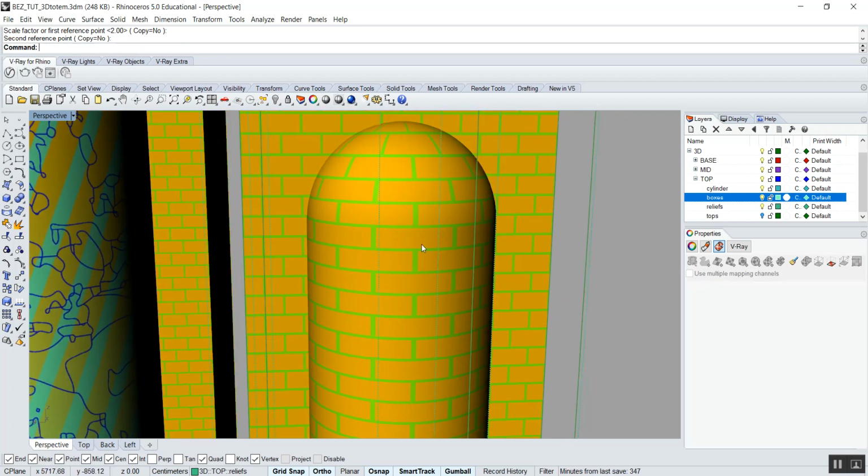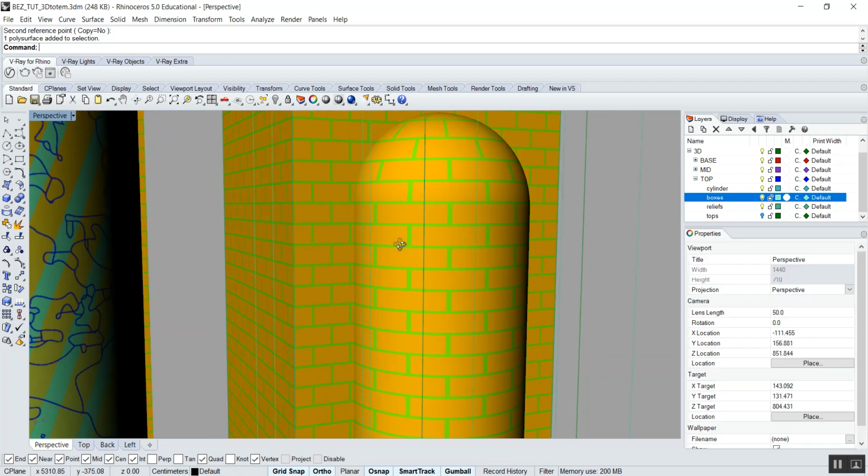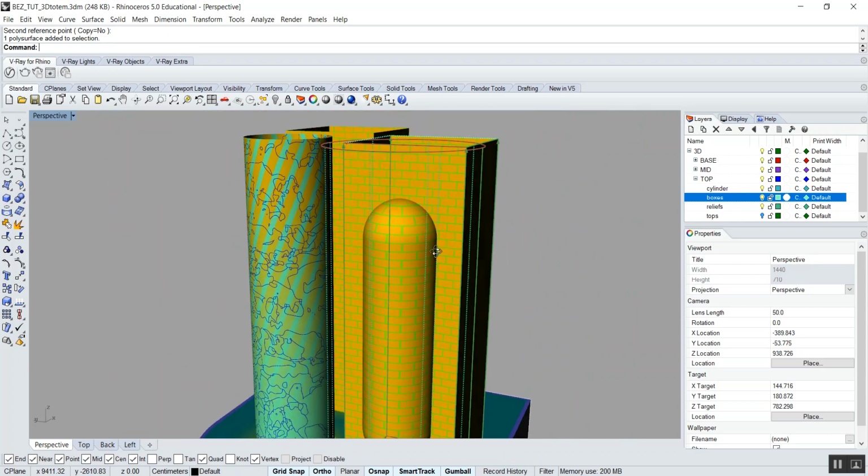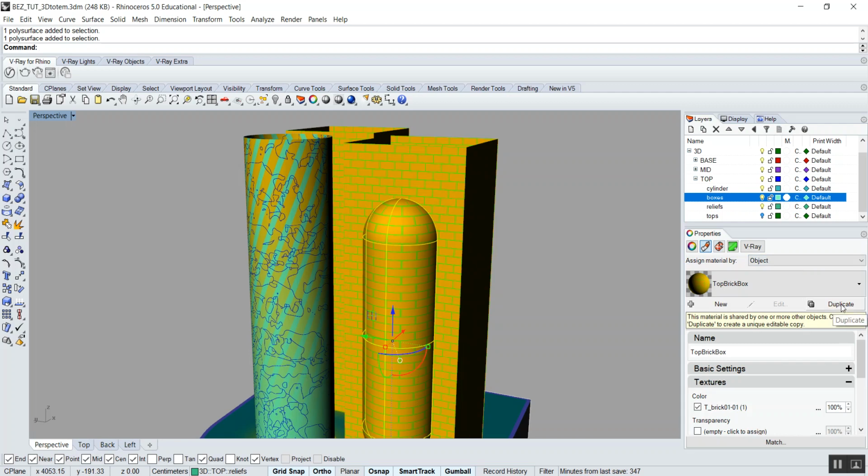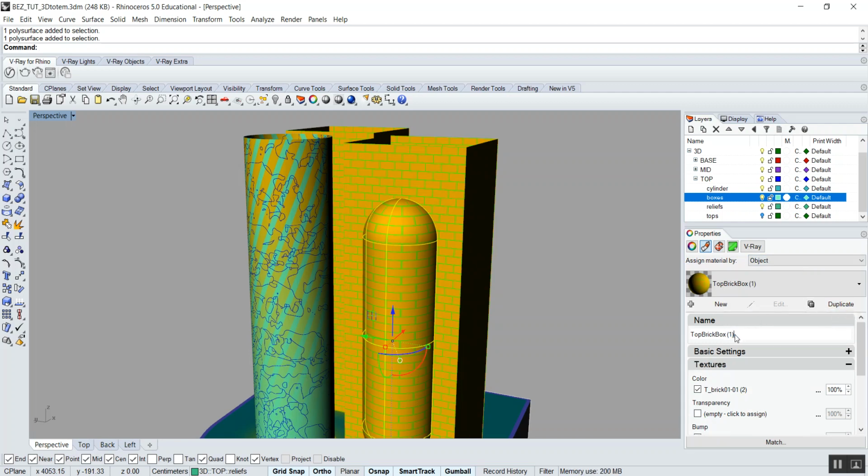Now the problem that we have is that the bricks in the cylinder appear stretched. So for this, we will need to change the tiling proportions. Since we don't want to change the ones for the boxes, we're going to create a duplicate material here. Top brick box 01, instead, I'm going to call it top brick box cylinder.